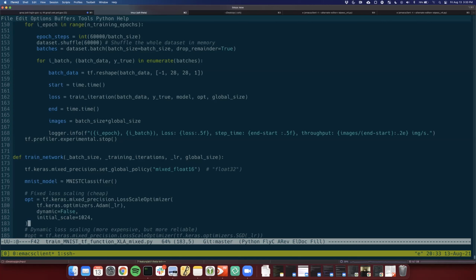So let's see how we do with reduced precision. So surprisingly, it's extremely slow.